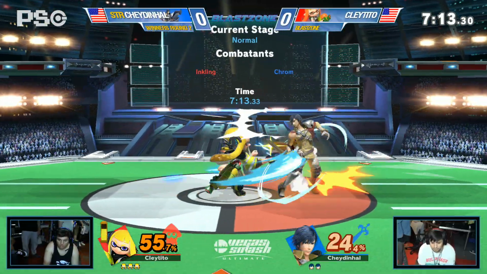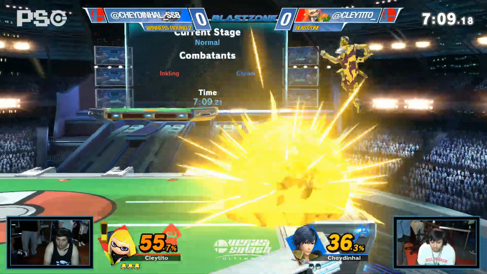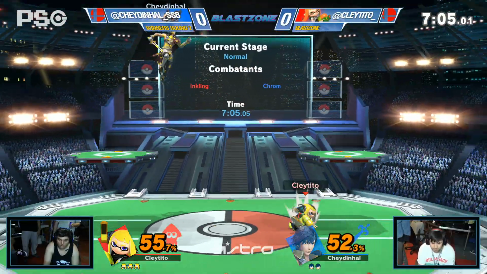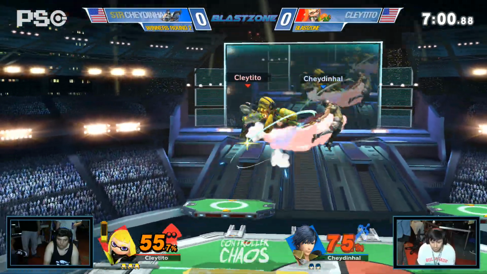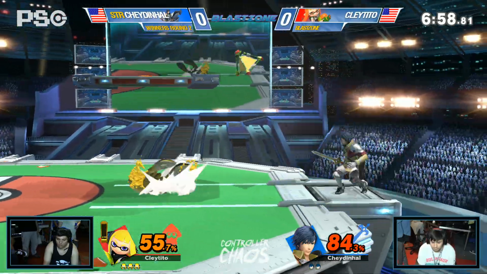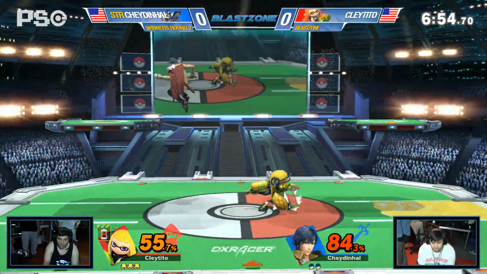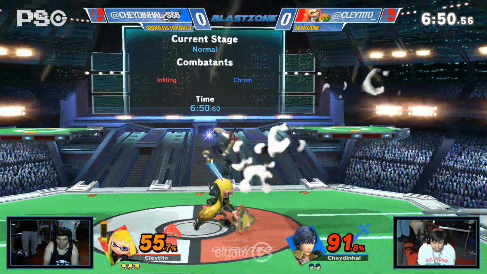Another scary thing about this matchup for Chrom is that Inkling doesn't have to commit super hard to ledge guarding. You've got the bomb, you've got the down tilt, you've got being able to grab and throw them back off stage, the back throw kills, and a lot of the aerials are good at pushing someone to the ledge. Although right now, Cleytito, no more ink. This is Cheydinhal's opportunity to get in.